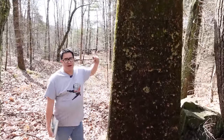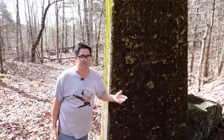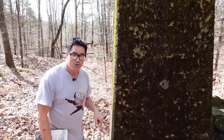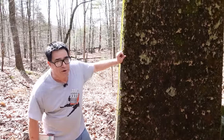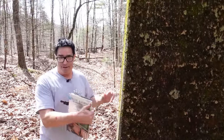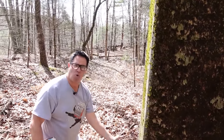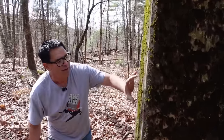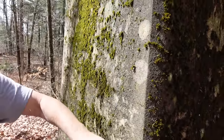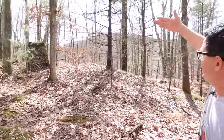These cement pylons that were going to support the legs of that iron bridge are huge. They were poured back in 1911, 12, 13, here in the woods of Palmer, Massachusetts, and they go down about 15 feet into the ground. The Grand Trunk Railroad of Canada hired Portuguese and Italian laborers from overseas and put them up in a moving camp that made its way from Providence to Boston. As they moved through, these fellows dug down 10 to 15 feet, created a hole, and worked their way up — you can see the wooden forms and the different pour levels where these things were slowly created level by level. The wooden forms are probably in the dust at our feet right now. But this is just a small part of the bridge — over here is the Quabog River, going down a good 500 feet into a valley.